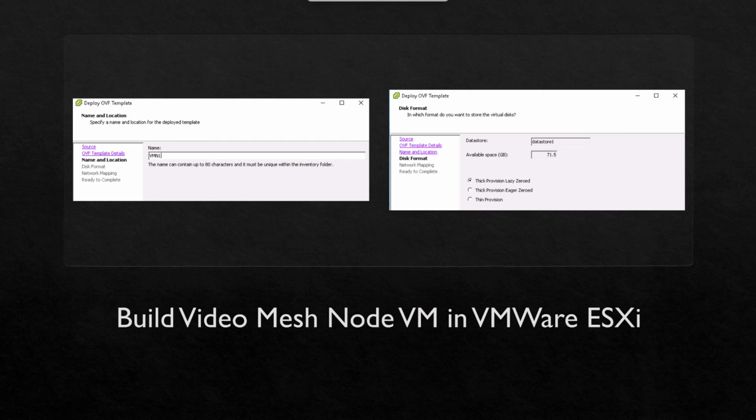First of all, you want to choose the data store you're going to download the OVA file to. Most VMware setups only have a single data store set up, but you can set up multiple data stores too. It just depends on how it was deployed in the first place. So if you've only got one data store, like I do in this example, then I don't even have a drop-down menu to choose another data store because nothing else is available. If you have multiple data stores available, then you may have a selection option there as well. Also, it'll say available size, so you can actually modify this if you want.